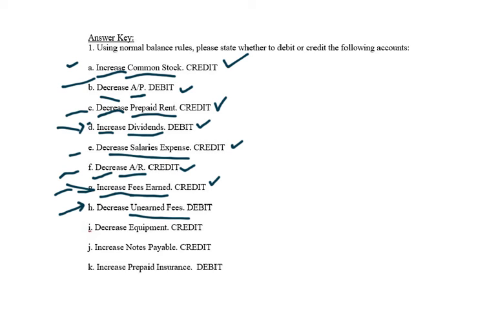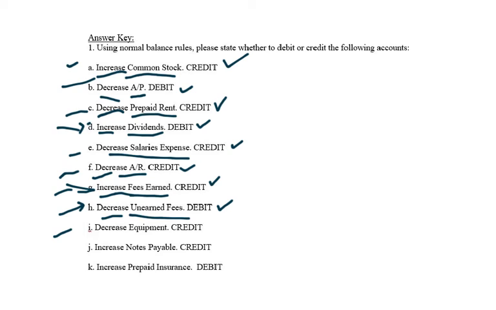In this case, it says we're decreasing it, because what happened? Well, we probably made good on our promise to our customer to provide a service. And now that we've provided that service, we're going to debit that out of there because we no longer owe them that money. And of course, the other half of that entry, just to give you the whole picture, would be a credit to fees earned. That's what you would customarily see. We reclassify that now as revenue because we've earned it. A little more in depth than maybe you needed there, but some of these, like that one, I like to go through the whole idea because it's a little bit newer.